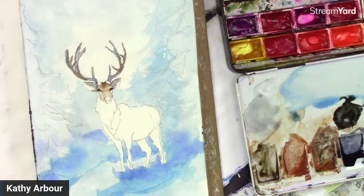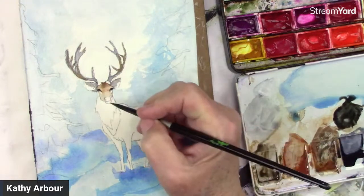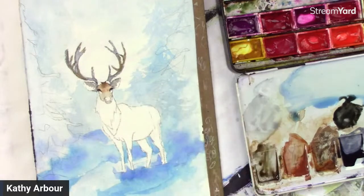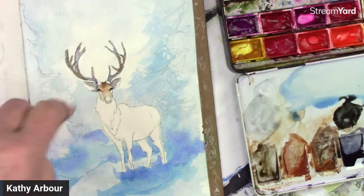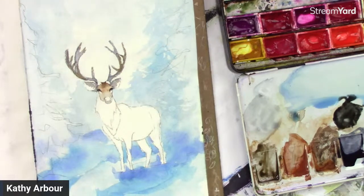His chin is actually a little bit darker, so I'm going to take that gray we made and just do his chin a little bit there. We'll do his nose once the top part dries. And underneath his chin is kind of a bluey color because it's shadowed. He's got white underneath his chin, but the shadow makes it kind of a blue color.